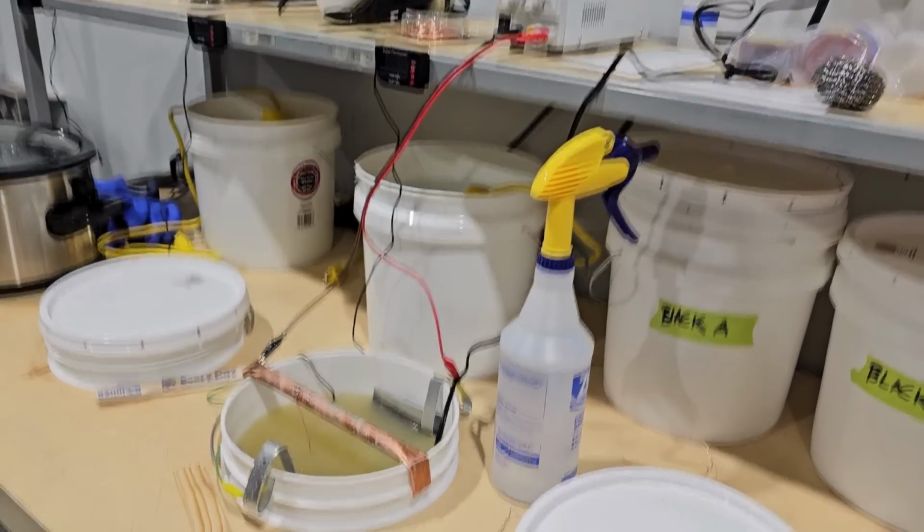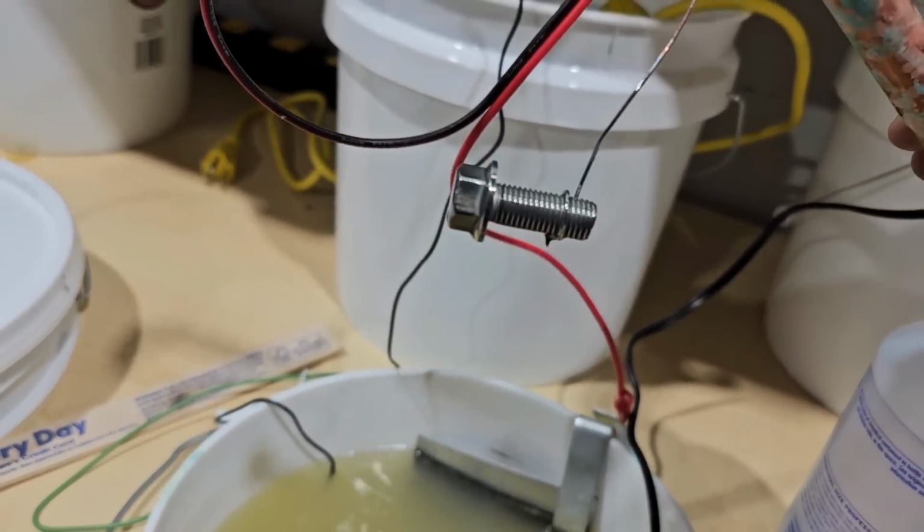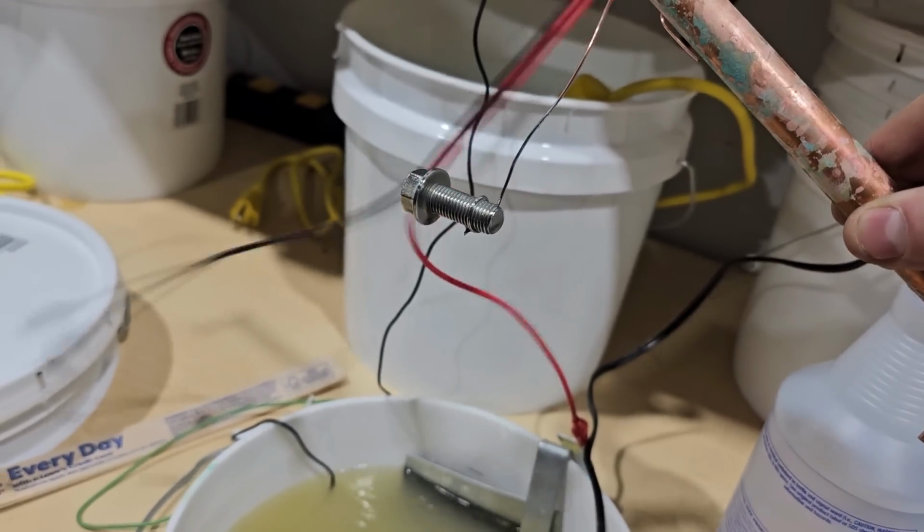After actually reading the power supply instructions, we made some adjustments, ran our cleaning piece, and then started on our first test bolt. Shiny. Uh-oh.